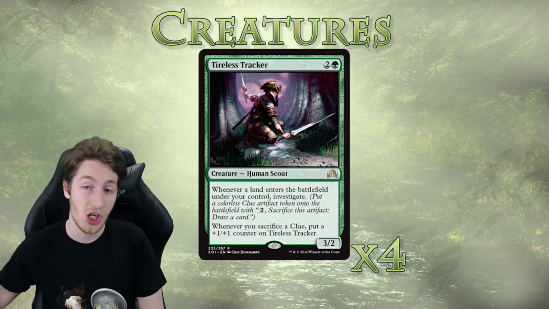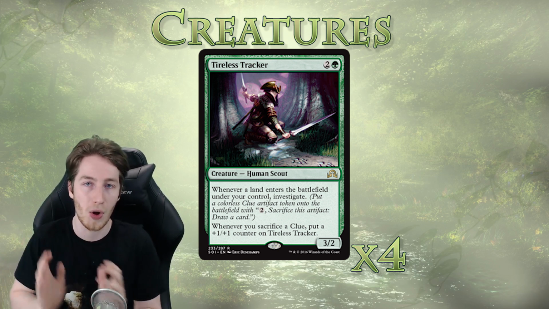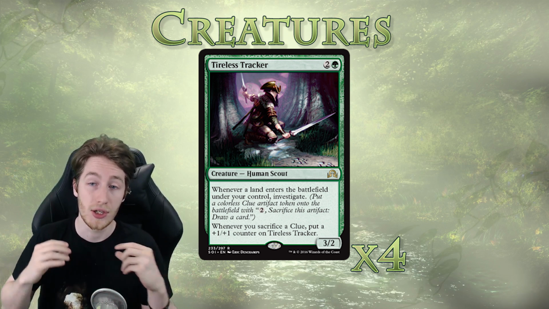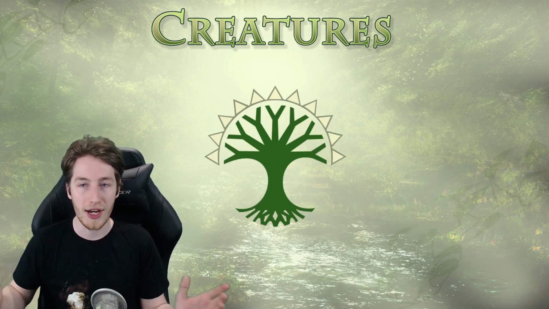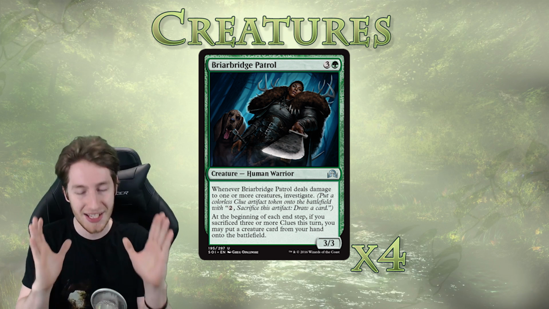Next up, we have Tireless Tracker. This is one of the biggest clue engines in the deck. Every time you play a land, you get a clue. This does stack, so if you've got multiple ones out, you will get multiple clues. And it's a self-fulfilling combo, because when you sacrifice those clues, you get a 1/1 counter per clue you sacrifice on your Tireless Tracker. Finally, in the smaller creatures, we have the Briarbridge Patrol. This is the crux of our combo.